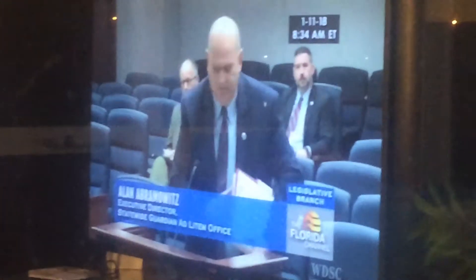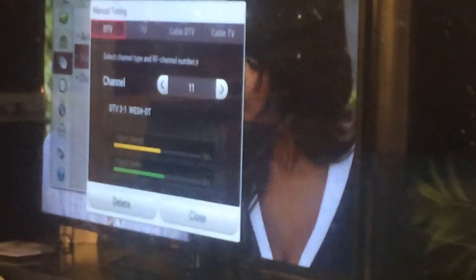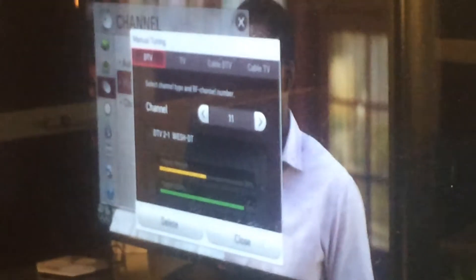I'm getting pretty good reception — 65% to about 75% on all channels. I'm going to zoom in a bit and go to channel 2.1, which is NBC here in Orlando. When I go to settings to check reception, you can see it's on channel 11. I was interfering with the signal a bit, but once I backed up you can see the signal — I think that's about 57 or 60 percent — and the channel is coming in really nice and clear on channel 11, which is high VHF.